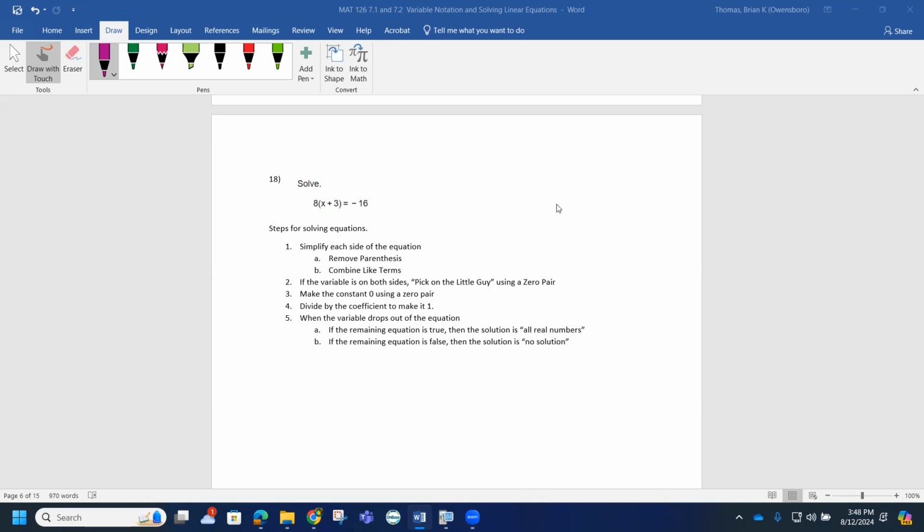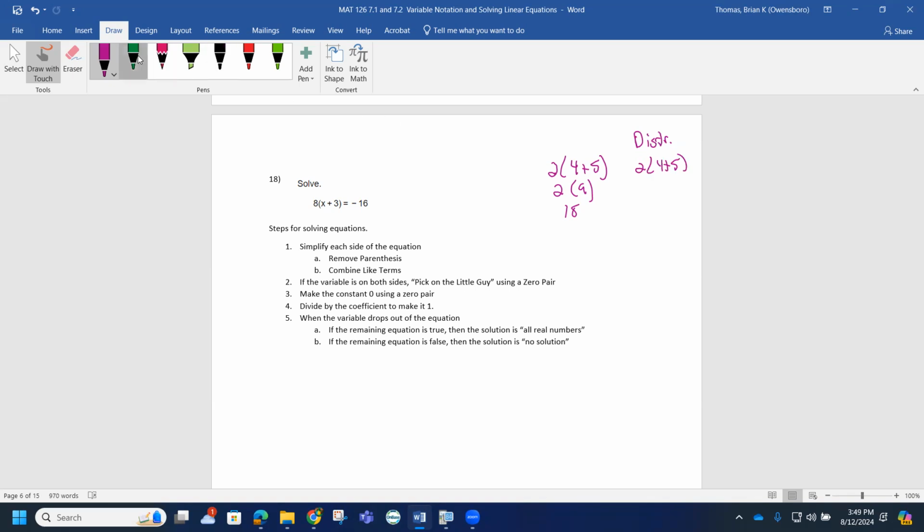Just remember the distributive property means this. If I have 2 times 4 plus 5, the order of operations says I can add the 4 plus the 5 and get 2 times 9, and 2 times 9 is 18. That's not the distributive property. That's the order of operations. The distributive property is if I have 2 times 4 plus 5.